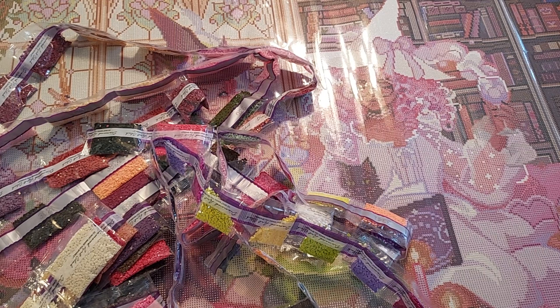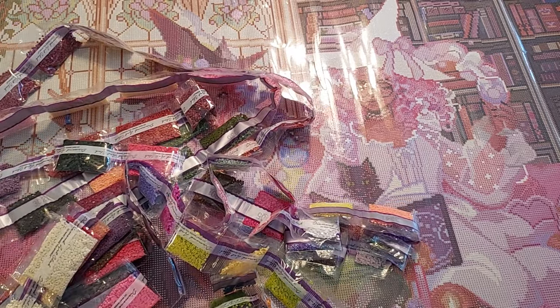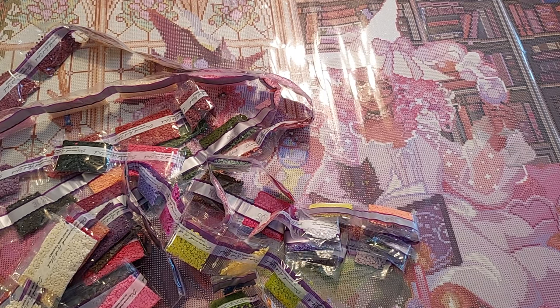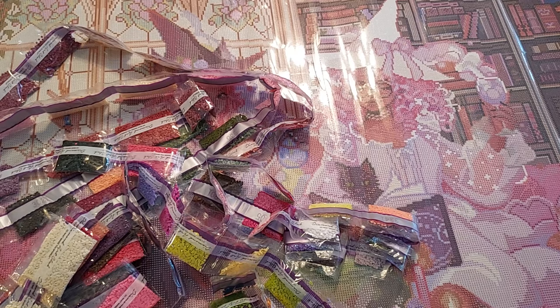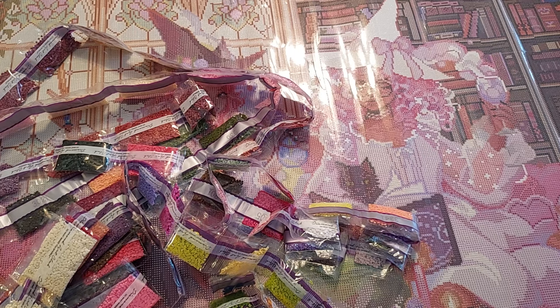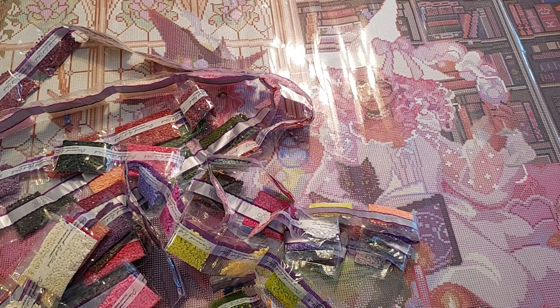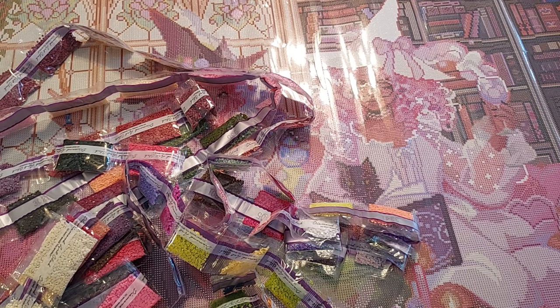Anyway, that is our Rose Library by Ivy Doll Amore, and it's beautiful. I love it. I think it's going to be so much fun to do. I really need to get going on doing more — I'm doing one right now but I'm not happy with it, so I think I'm going to put it away for a little while. But I'm one of those people — when I start something I like to finish it. It just feels like I'm wasting my time if I don't know if I'll ever display it. All right, you guys, thank you so much for watching. I hope you have a great day wherever you are — take care of yourselves, blessings, and thank you.